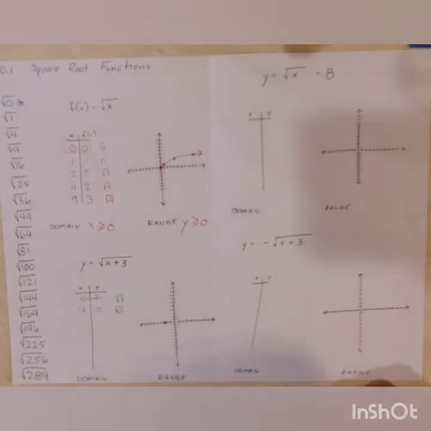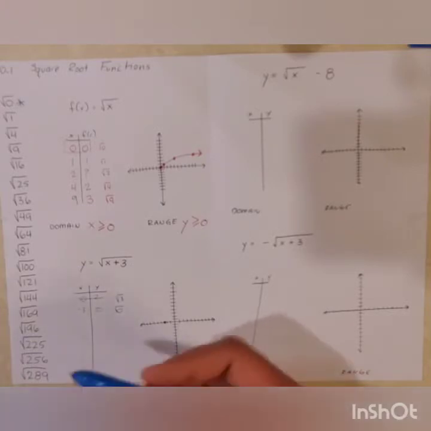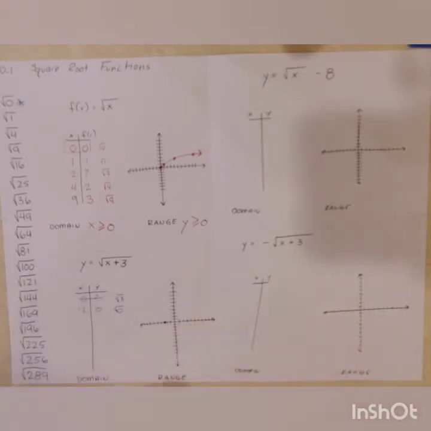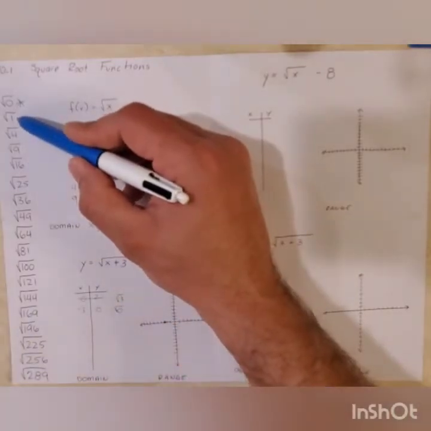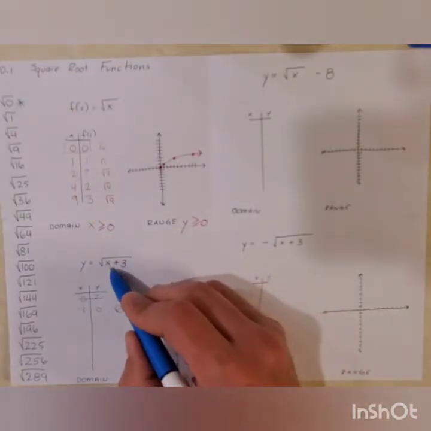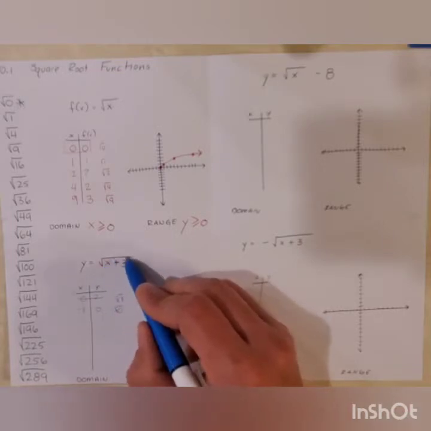Now I want to plug in another number. You have to think ahead here. You can just plug in numbers randomly, but you're going to get a lot of irrational numbers that don't make sense. The next number I want to shoot for is the square root of 1. I know the square root of 1 is 1. How can I get this to be the square root of 1? What number would x have to be to make this 1?